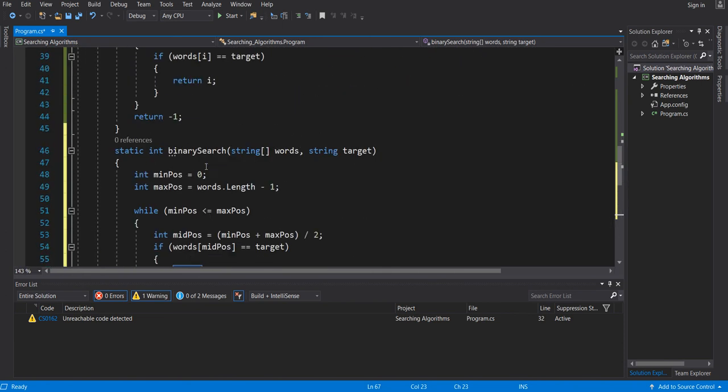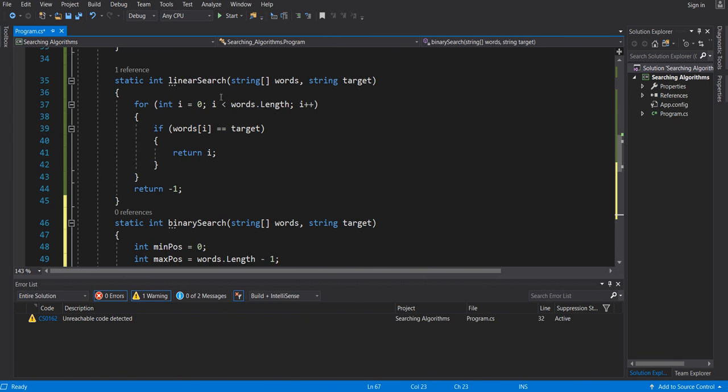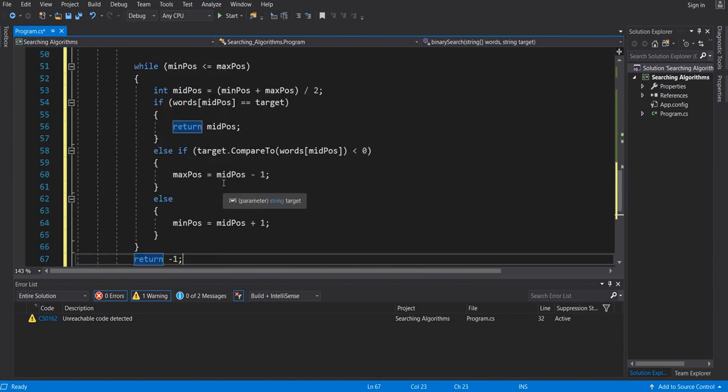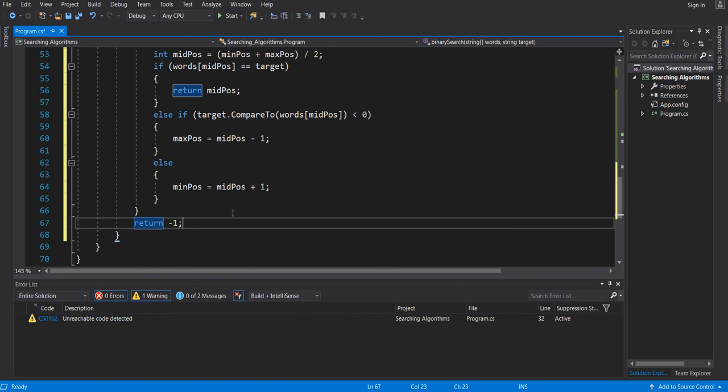A little bit more complicated to code than the linear search, but as we've seen with our examples, it will end up doing far fewer comparisons.